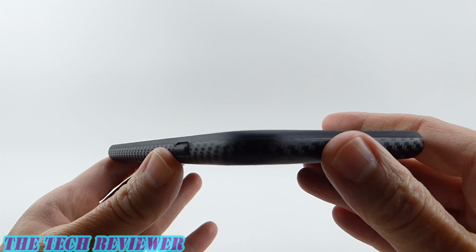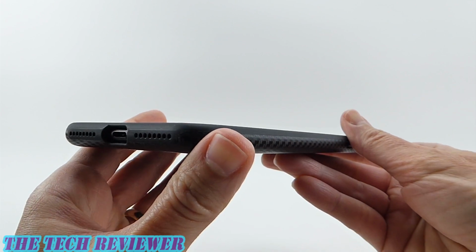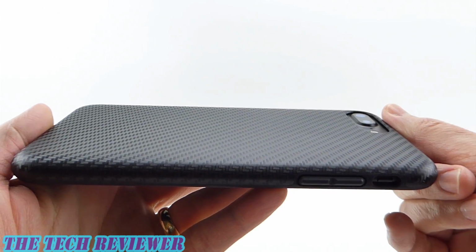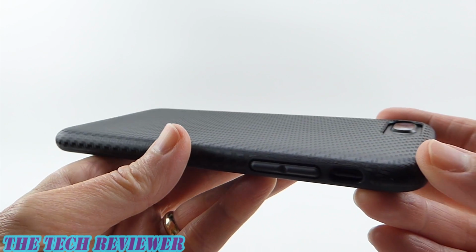There is, by the way, absolutely no branding on the carbon fiber version of this case. There's branding on the other two versions, but not the carbon fiber. Nothing on the sides, nothing on the back, not a single logo anywhere. So for those of you that are really branding averse, that's definitely going to be a selling point, I would think.